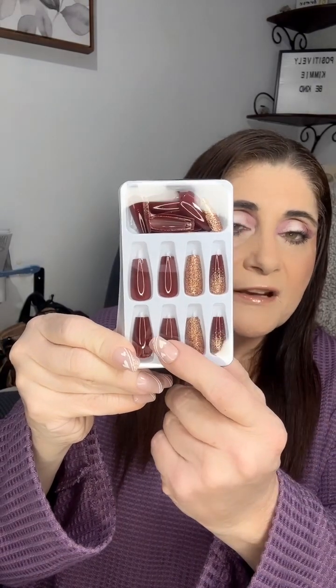I also have these — they're for fall. I didn't realize they were long in length but they are huge. I don't know how I'll manage with them, but the color is really pretty and also good for the holidays. You have the maroon — my finger only comes here, so they are very long. This is like a cranberry, these are gold, and this one is an ombre cranberry with gold.